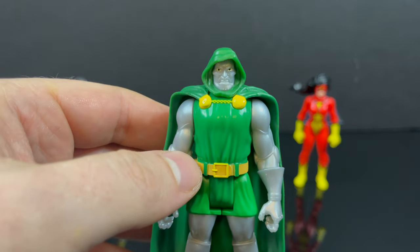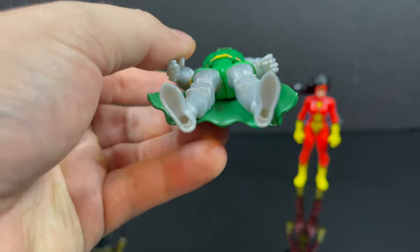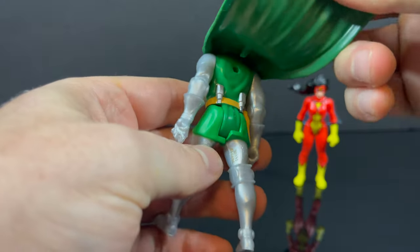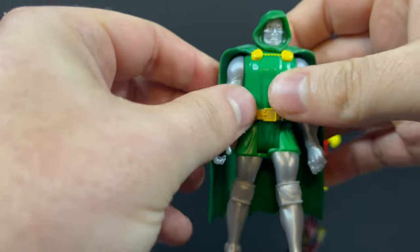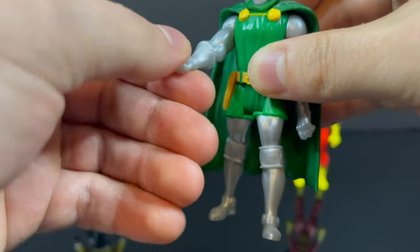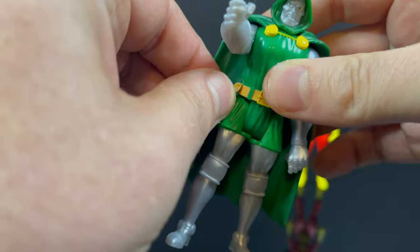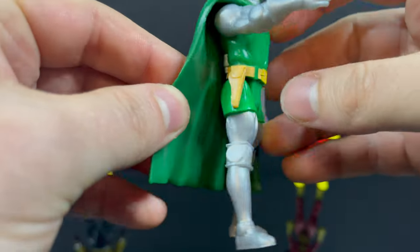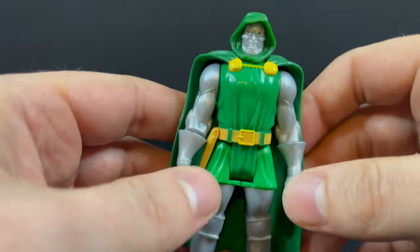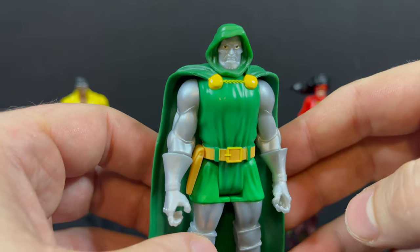With Dr. Doom being the very last character I needed, he's a great looking figure and a great way to end the line. He's got a brand new sculpt, great paint, peg holes on the bottom of his feet, and detail from the cape to the boots — even on the underside of the cape you can see his jet thrusters sculpted in. The cape simply pegs in and stays nicely. The head rotates a little, arms spin at the forearm. But Doom really needed something to hold — there's a holster on his side with no gun. They could have sculpted one in or just given him a gun, since he does have trigger fingers.